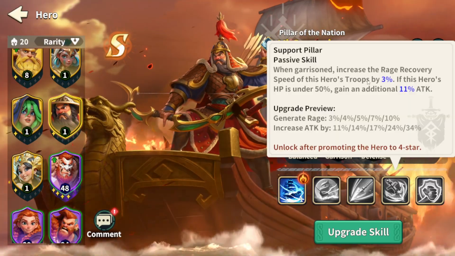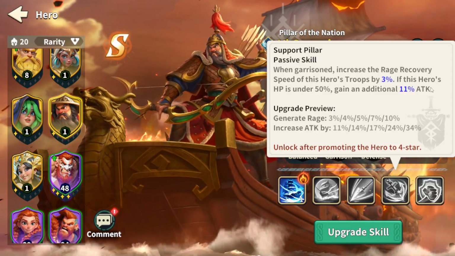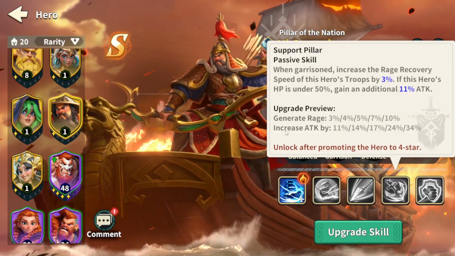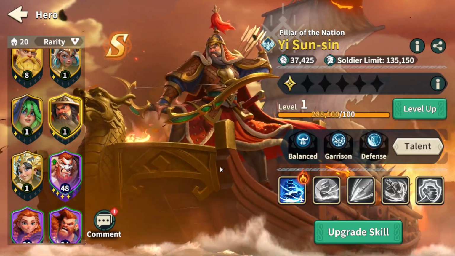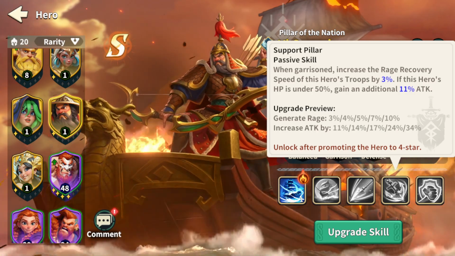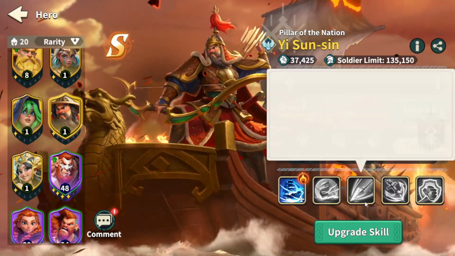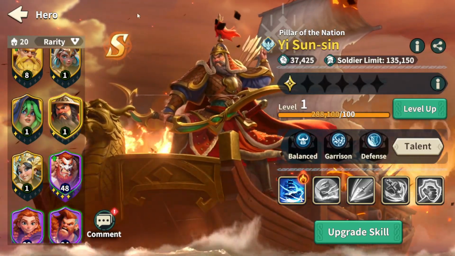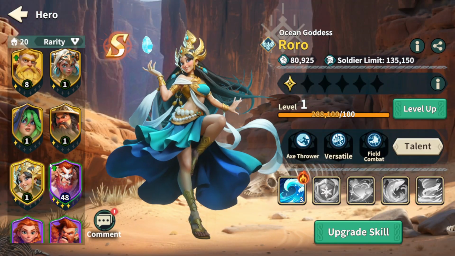When garrisoned, increases the rage recovery speed of this hero's troops by 3%. If this hero's HP is under 50%, gain additional rage regeneration of 10% and increased attack of 34%. So basically, this is a garrison hero. I would say this is a garrison hero for skill damage users, basically more for the mages rather than X-Throwers or Berserkers or Cavalry. So basically this is more of a garrison hero for mage heroes such as Kyra, such as Roro.